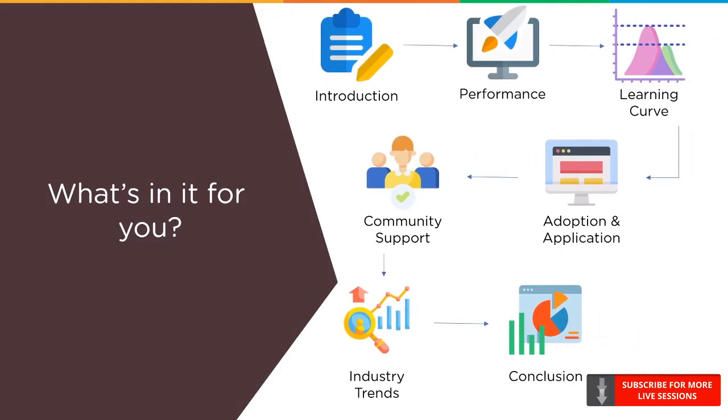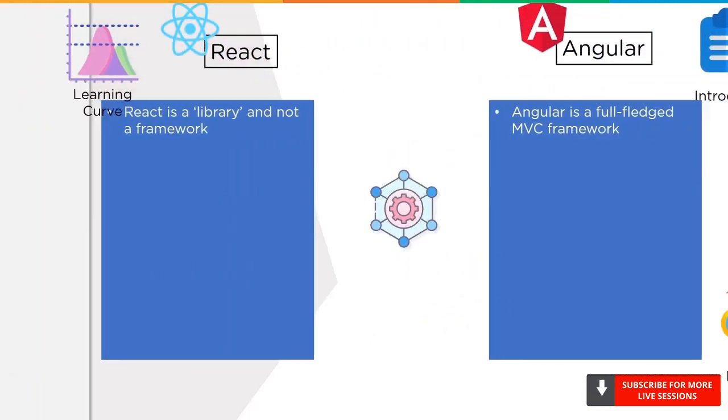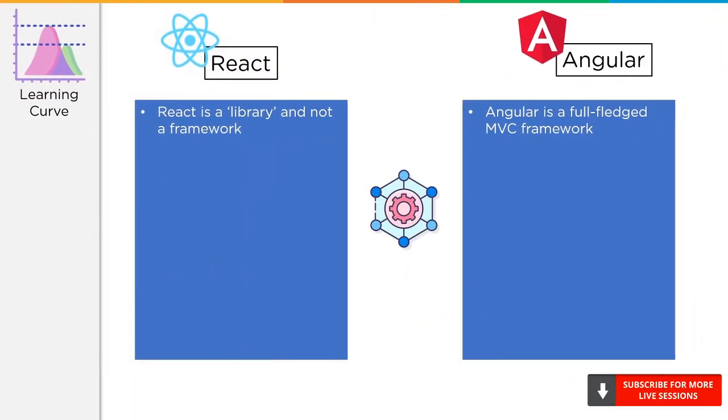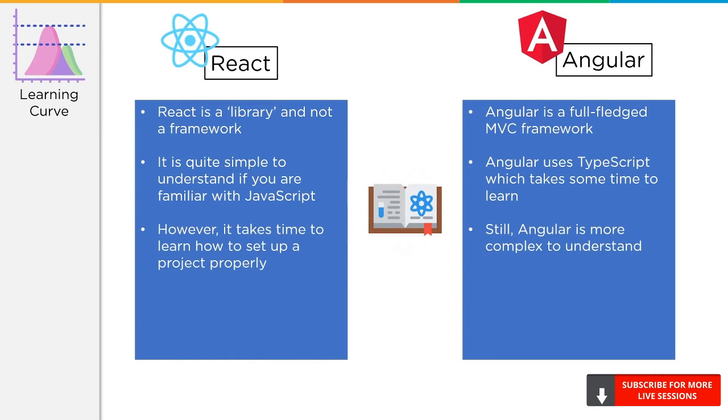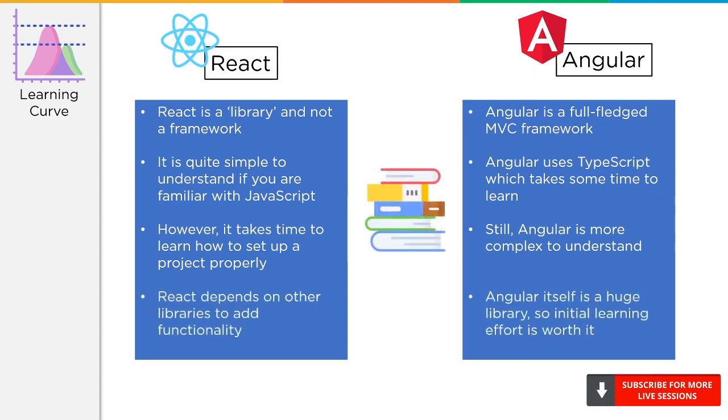So moving ahead, let me give you a brief insight into the learning curve. React is a library and not a framework. It is quite simple to understand if you're familiar with JavaScript. However, it takes time to learn how to set up a project properly. So you need to learn the Redux library, which is used in more than half of React applications for state management. React depends on other libraries to add functionality. Constant framework updates also require additional effort from the developer.